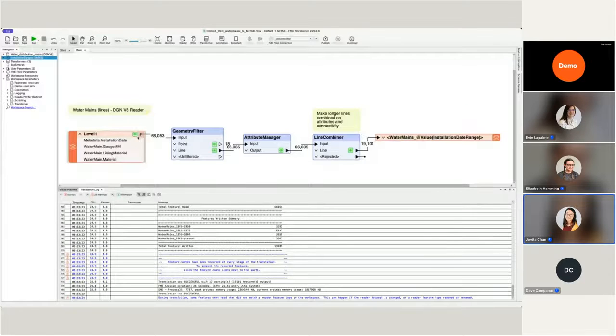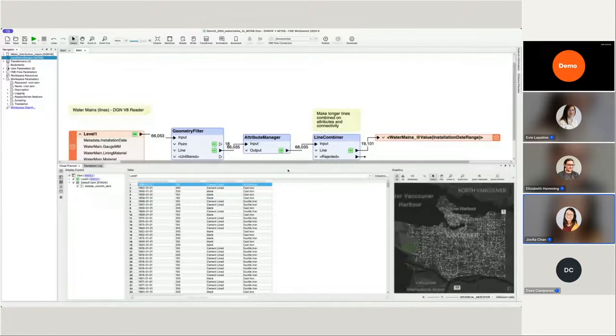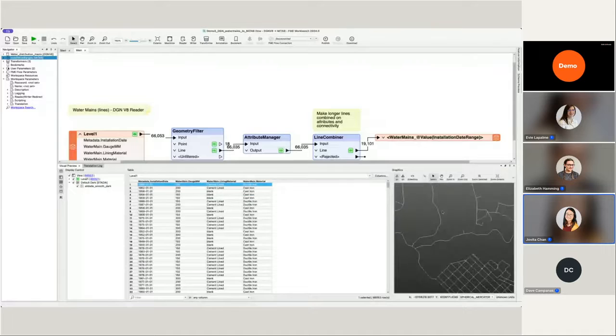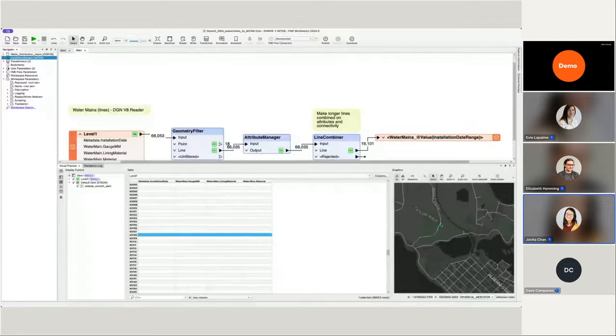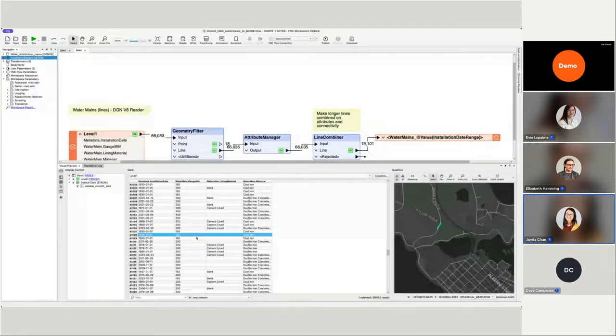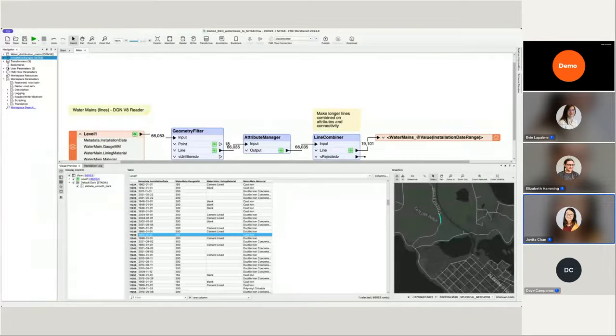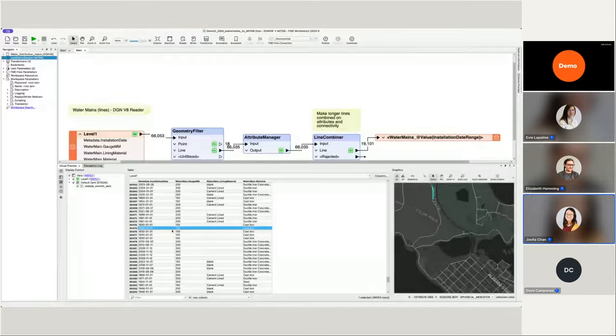So I'm going to take a look again. I'm going to zoom in on Stanley Park because it's kind of an easy and obvious one. If you see these line segments, installation date 1930, cast iron, diameter of 150. And if I click through this, you can see that I still have 1930, 150 cast iron. So in GIS, I might not want these as separate line segments.